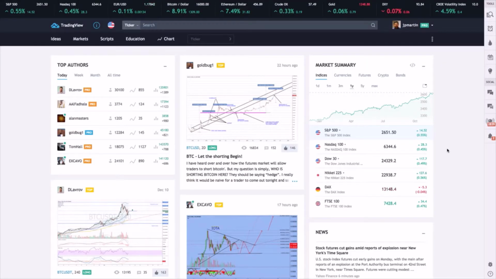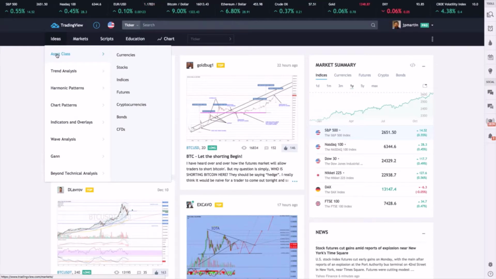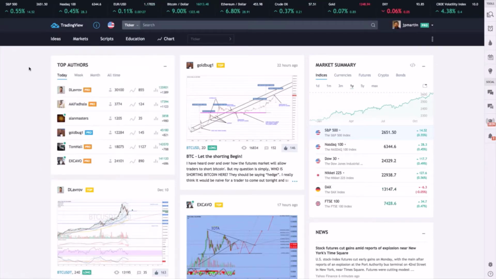All right, so once you've logged into TradingView, this is what you should be seeing. You have a couple of indices and Bitcoin, cryptocurrencies, Ethereum, crude oil, or anything that you have as an indicator right at the top. This page is mostly about ideas. So if you have a couple of ideas to share or you want to read what others are sharing, you can always check out this page or go into the ideas as per the asset classes or trend analysis that they have. But more importantly for us, we want to get into the interactive session.